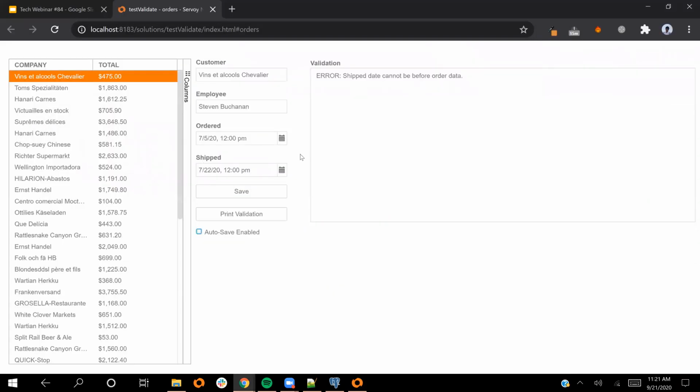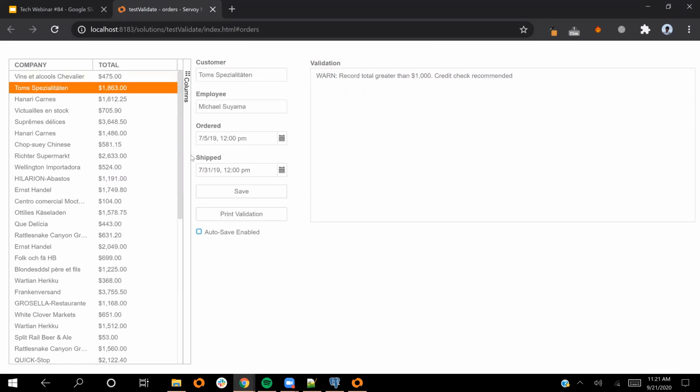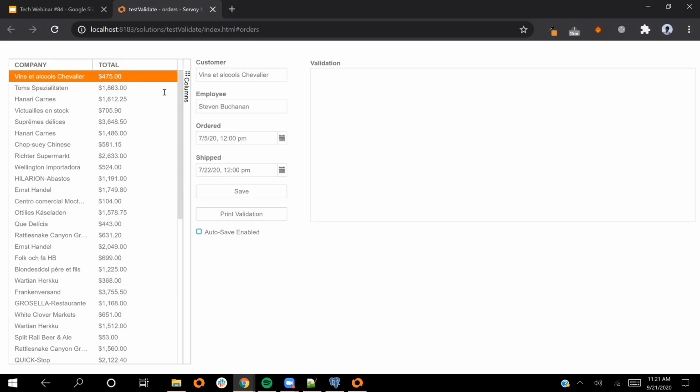You can see the ship date here goes back to July 31, and the errors are gone. So those never went in the database, and I actually programmatically canceled those edits, and that reverts them back to the way they were. So the short answer to the question is yeah, absolutely. All the records that are being edited will all run through that if validators are implemented. If I didn't implement the validator, then nothing is run, of course. So it gives you a chance to really look at each record.